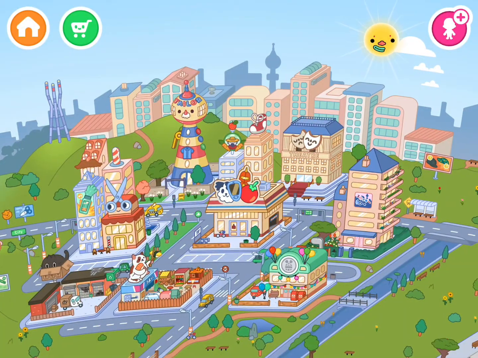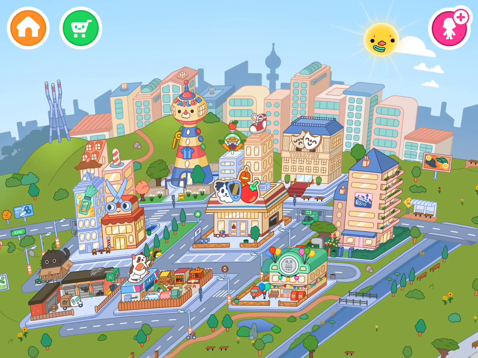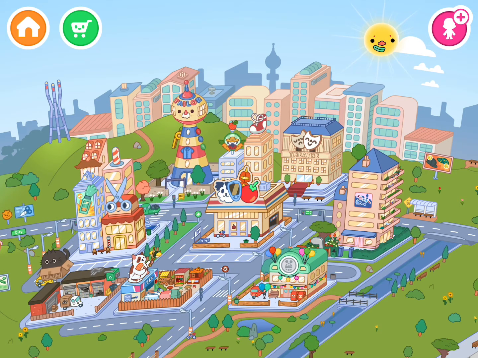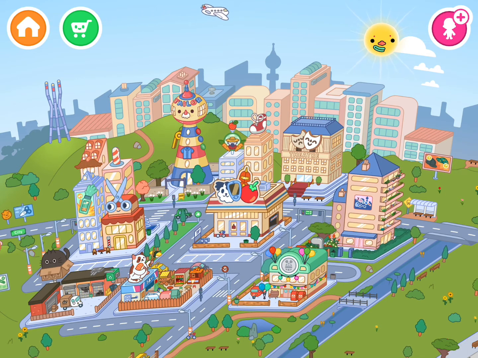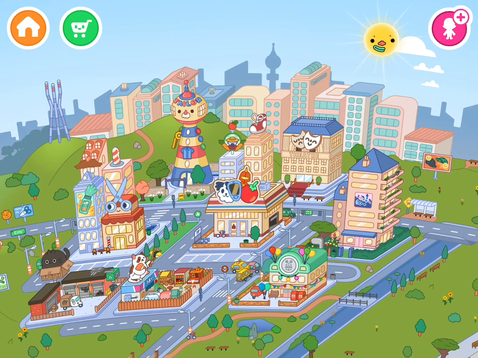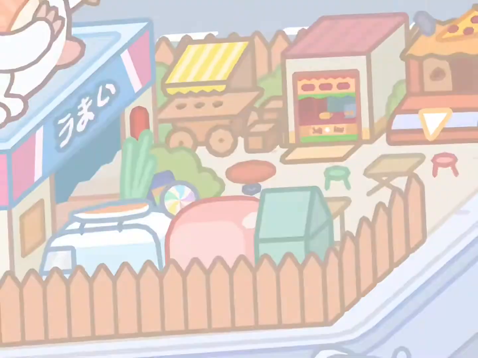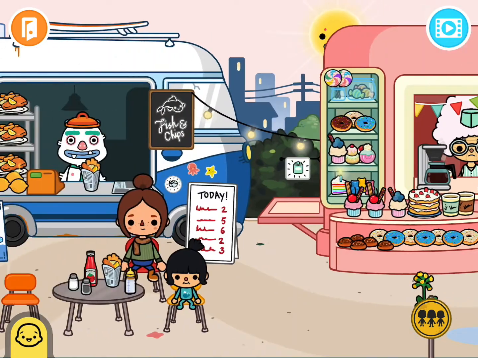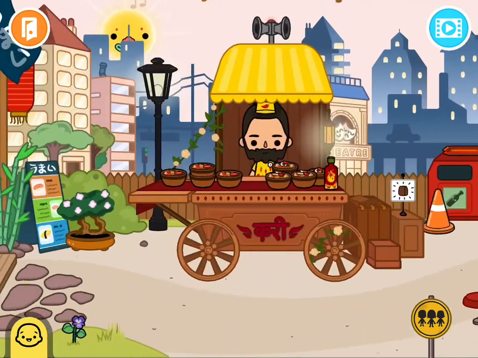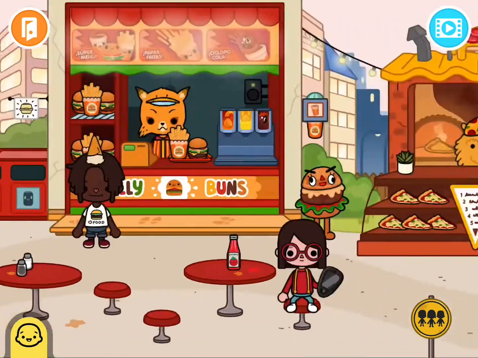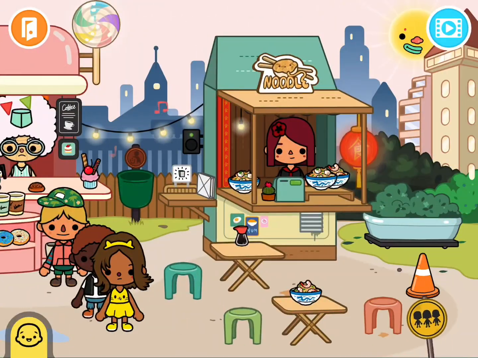Now, when you first open Toca Life World, you'll come to this part, which is kind of the main part of the version of the world that is free. And you can use any of these locations that are bouncing. That means that you can click on them. You can use any of them for social skills, but I'm going to choose the one with the food carts, which is the one with the little cat on top of the roof. And I'll just touch it and it'll go into the loading screen. And once it opens up, you'll see that there are all sorts of food carts here, all sorts of people. There's a lot of situations we can come up with that'll help to build social skills.